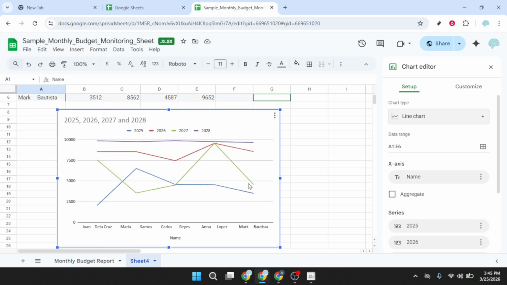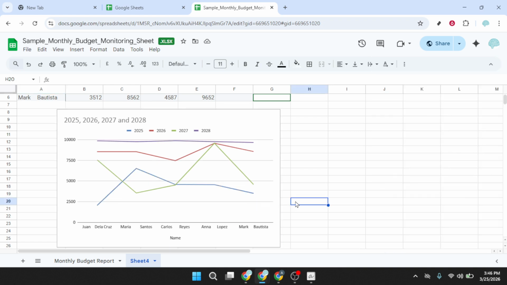At this point, you've created a line graph in Google Sheets. If you want to make it presentation ready, you can switch to the Customize tab in the chart editor to add a chart title, adjust colors, and format the axes for clarity. A concise title and clear labels go a long way toward making your insights stand out. That's it. Simple, fast, and effective.